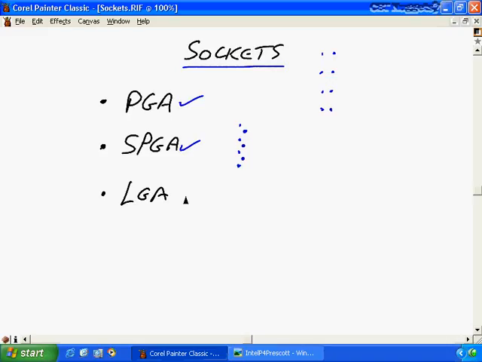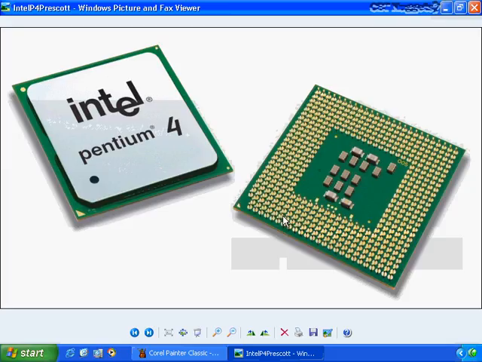And then finally, there's something called LGA, or land grid array. That's going to be the most common type that we'll see for any new processors that are out. And the advantage of that can probably be obvious. Here we've got pins that stick up. Eventually, I'm sorry, but you're going to drop one of these sometime in your career, and it's going to really ruin your whole day. It could bend a pin back, and you'll have to straighten it out.